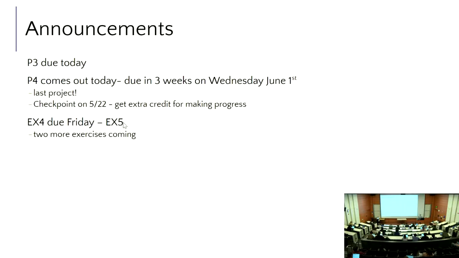Our last exercise will be exercise 6, which will go out not this Friday, but a week from Friday, since that'll go out week 8. That'll be due then in week 9. So then in week 10 of the quarter, the only thing that's going to be due, on that Wednesday, will be Project 4. And then we're going to open up the final exam take-home assignment on that Wednesday of week 10.